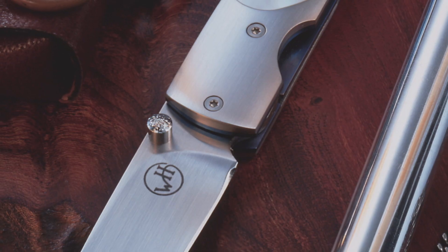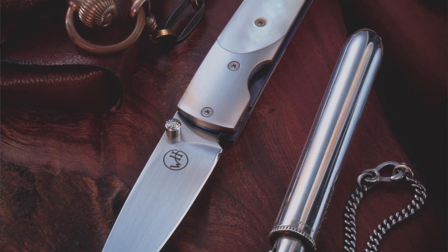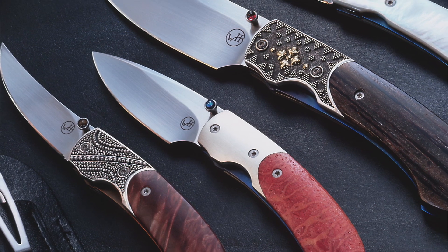When I started in '97, I designed and produced liner locks. Those of you who are knife people will know what they are — there's a liner, in my case made out of titanium, that springs in front of the blade from one side to lock it open, and then you disengage that by pushing the sprung part of the liner over and closing the blade. We made beautiful liner locks. They were not easy to make at the level we made them, but they certainly helped put us on the map in the knife industry at that time.